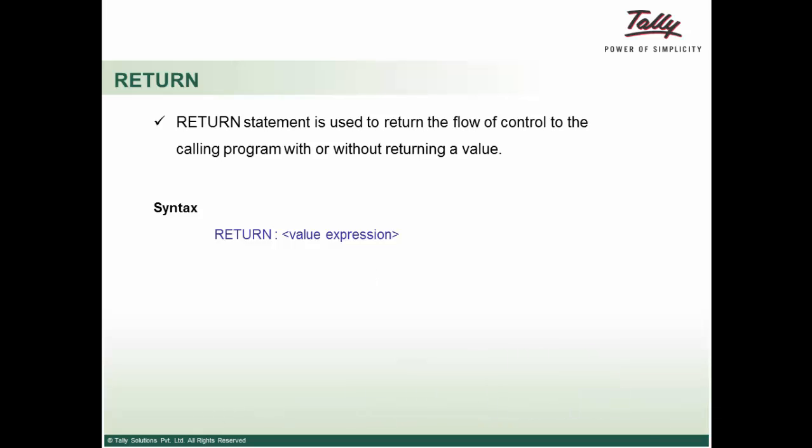Return is the statement which is used to return the flow of control to the program, with or without a value. So if you write return with a value, it returns back with a value. If you do not provide a return value, it will simply return the control back to the application after the set of actions are performed.